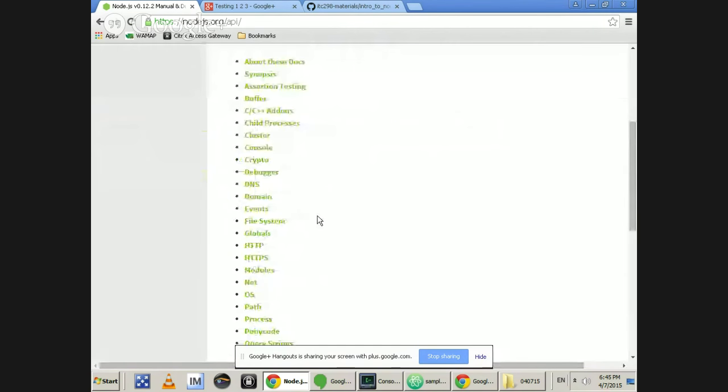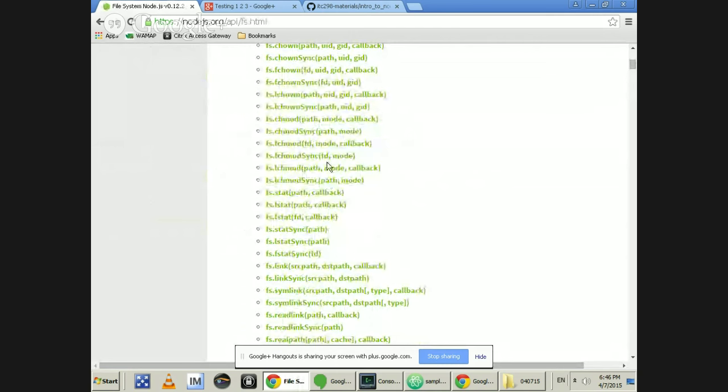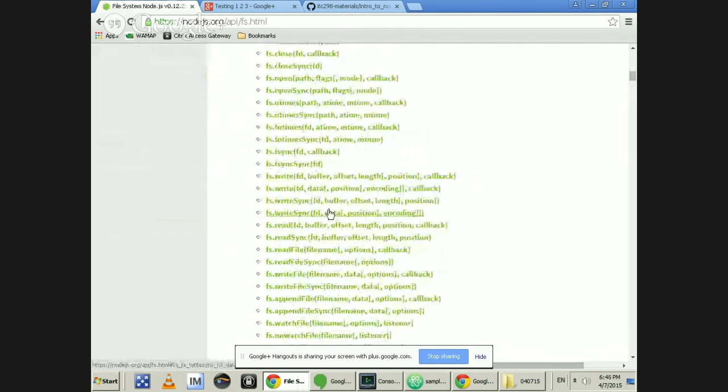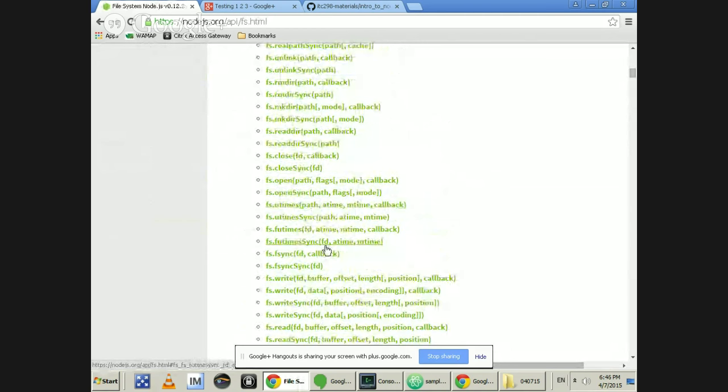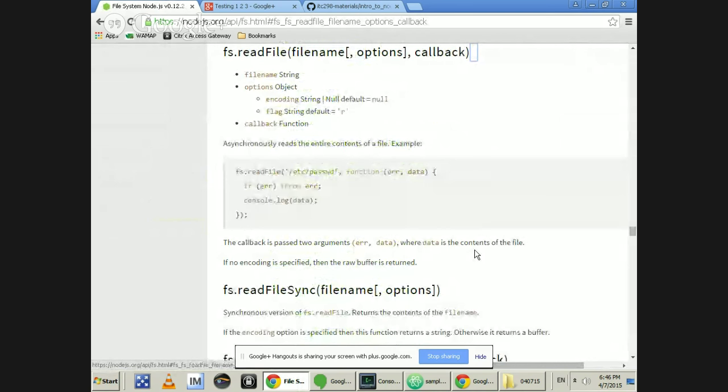Now, if you go back to the documentation and we click into file system, it's going to list all of these things. And I'm going to find readFile, which is somewhere in here. There we go. And you'll see that readFile takes... I want you guys to get used to reading through this documentation, right? Reading documentation, unfortunately, is not terribly friendly, but it is the way that as developers, we learn most of the things that we need to do. I spend a lot of time in these docs because I don't have them memorized. You shouldn't be expected to. You're going to want to be able to look things up.